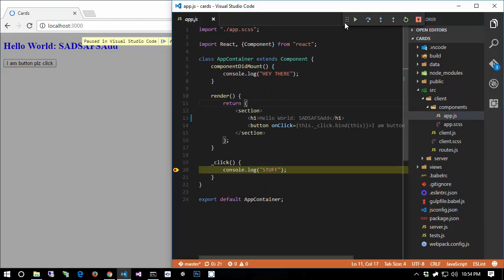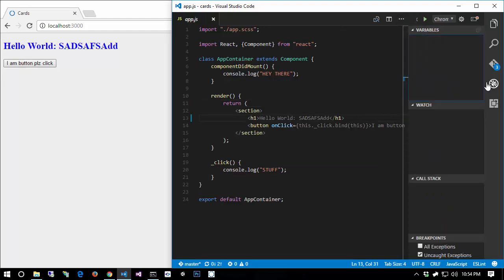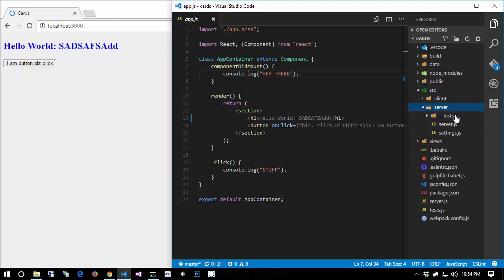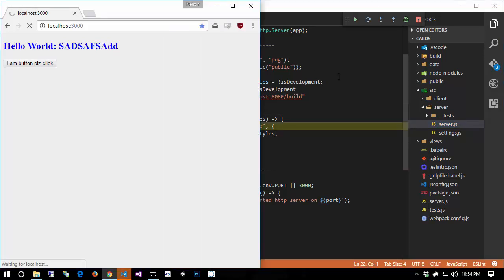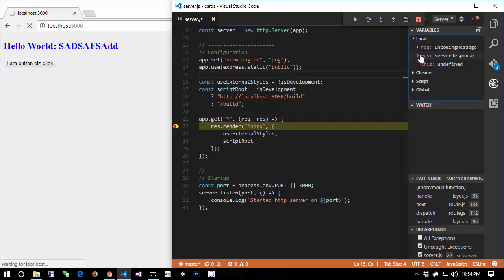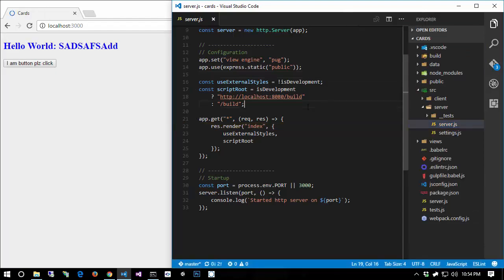As simple as that. And I can also do the same thing with the server. Come back into the debug panel, change to server attach. Now I can come over here maybe to my source server server.js and put a breakpoint right here for our app get. Hit F5 to attach to the process, refresh the page, and now I'm debugging the server code. And I can see all of the server code. I can inspect the res and req variables as well, and so on and so on. So interactive debuggers are a fantastic way to track down bugs in your code as well as explore how other libraries interact. But that is our project.